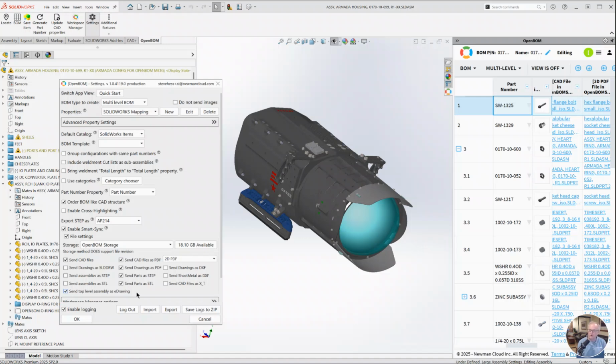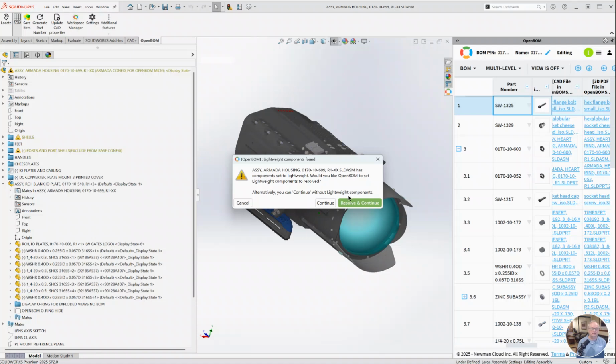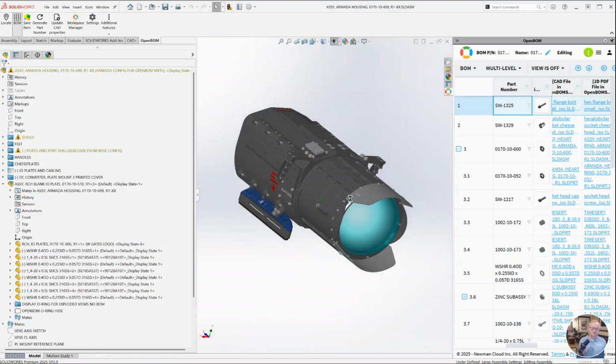Well, not anymore. Now, if you enable the SmartSync feature here in the settings, and then generate the BOM one more time, so we can set those markers, the next time you generate bills of material with OpenBOM, we will only generate those derivative files that have changed. In this example here, I made a little change to a radius, down here on one of these parts. I'm just going to BOM this out and give you a sense of what it looks like.